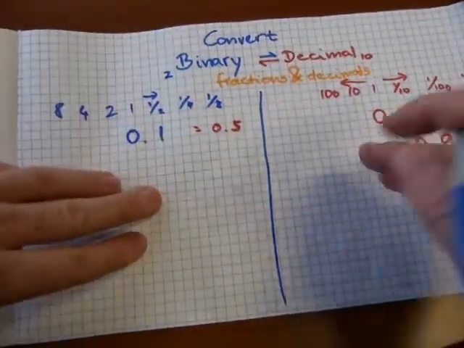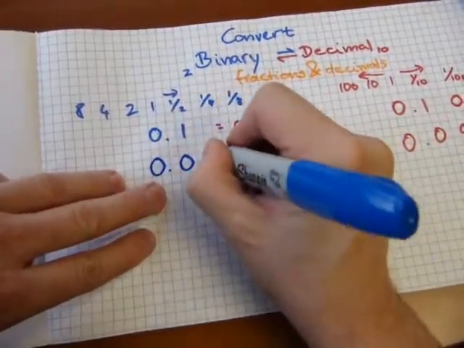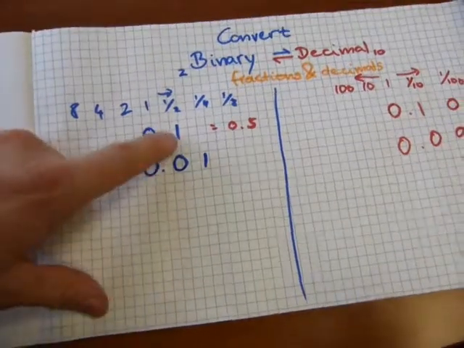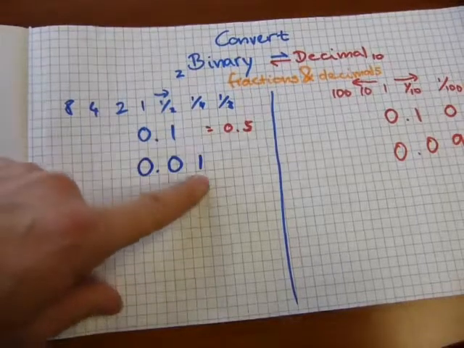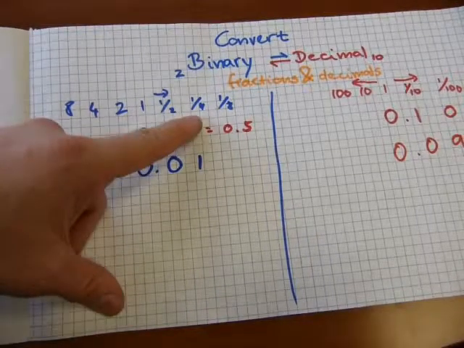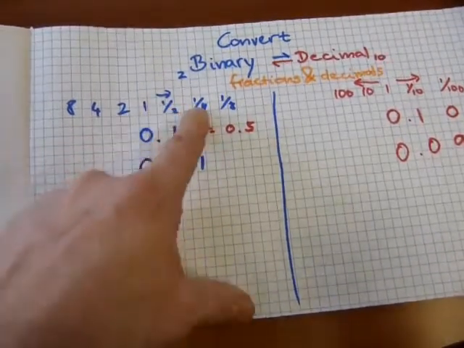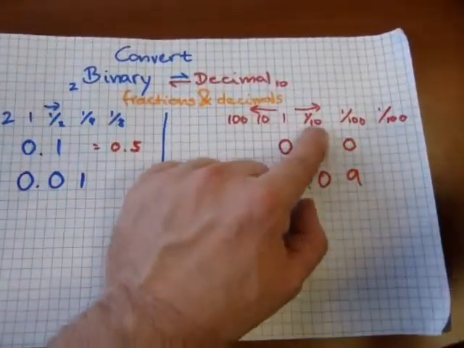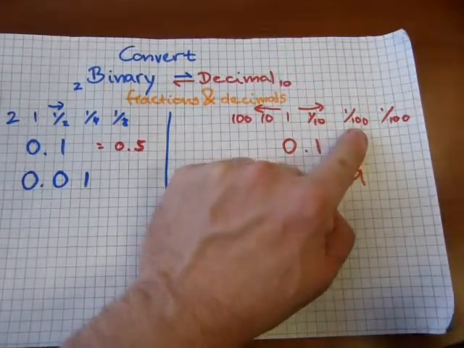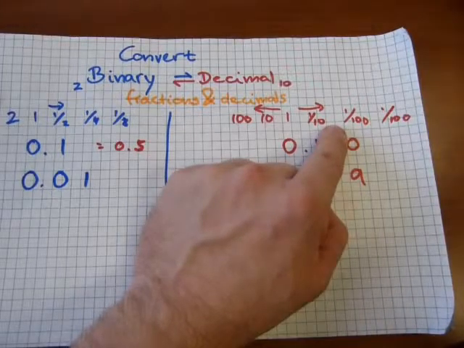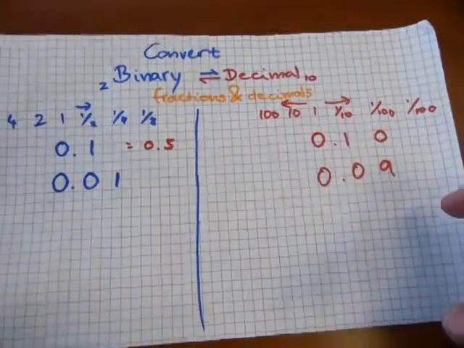but in binary you don't have 10 digits. So the next number you can write, if you want to write a little bit less than half, is a quarter, because now the 1 is in the quarter place value column. And there's really nothing in between the half and the quarter. Just like in the decimal system, there really isn't anything between the tenths and the hundredths. There are no 50ths or 60ths or 30ths. Okay, you get the idea.